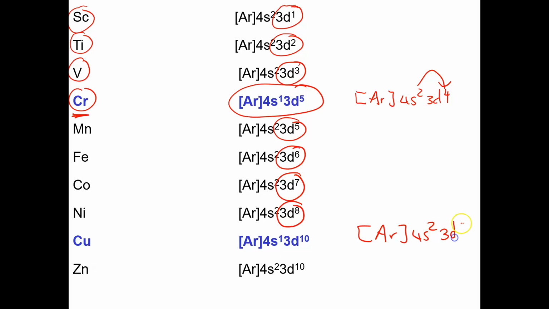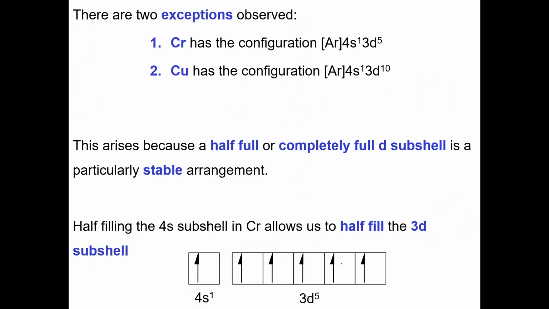And for copper, we might have expected, if it was following the predictable pattern, that it would be 4s2 3d9, but the same thing happens as what happened for chromium, and an electron from the 4s moves over to the 3d to give 3d10 4s1. And then zinc finishes off the 3d subshell and has outer electron configuration 4s2 3d10. Now, once we finish the 3d10, then the next subshell, according to our Aufbau diagram, will be the 4p.